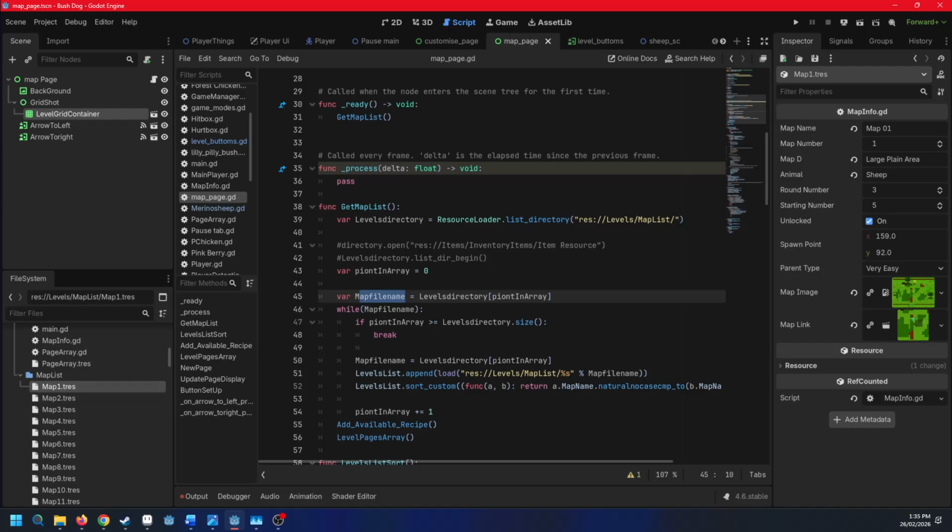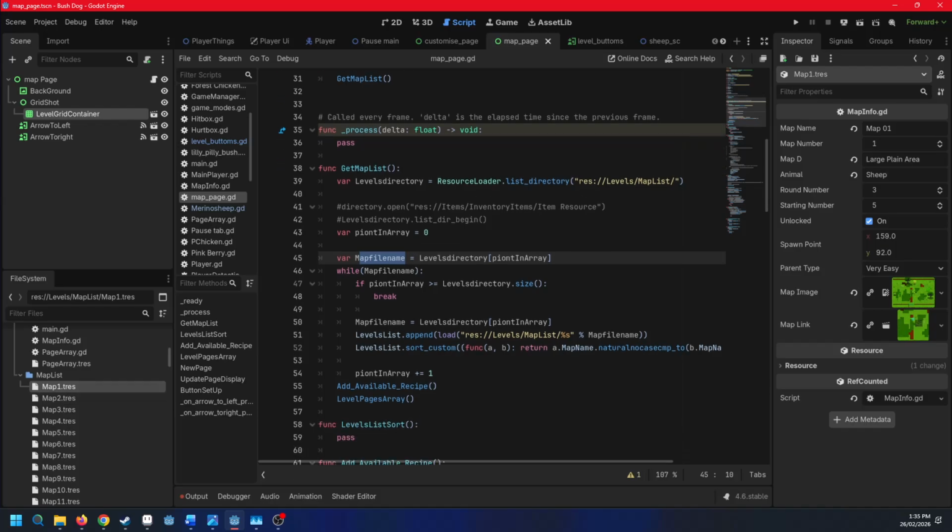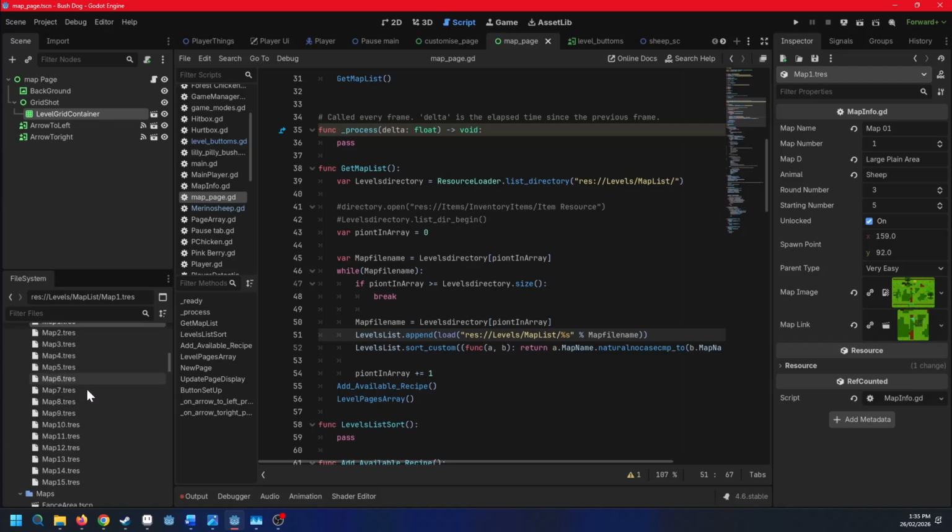And then it will add it. So we'll add that, and we'll do the file. So we'll do this name over here. So basically we'll add that name.